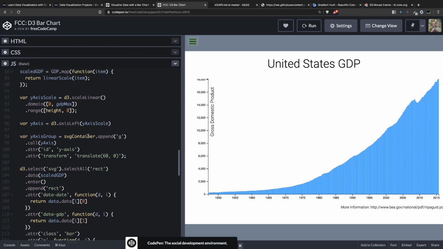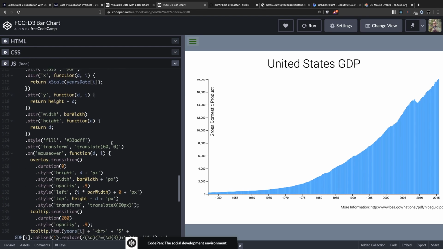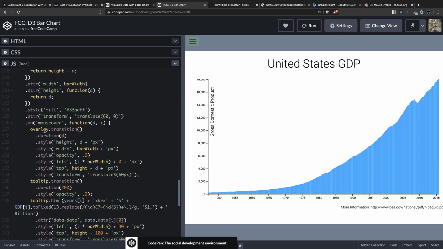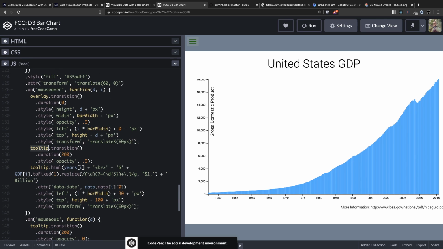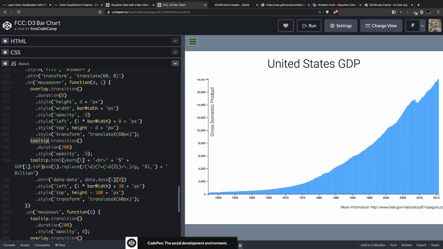I want to see the events. On mouseover. Overlay transition, duration, style, height, width, left, top, overlay. Oh, tooltip, style, opacity, tooltip.html, but it doesn't move the tooltip.